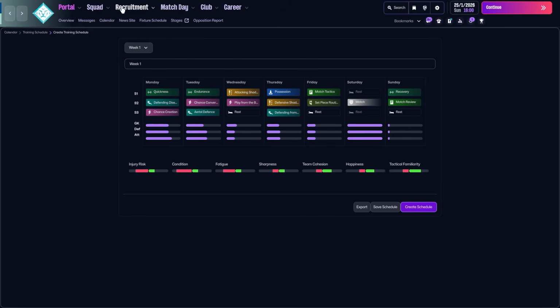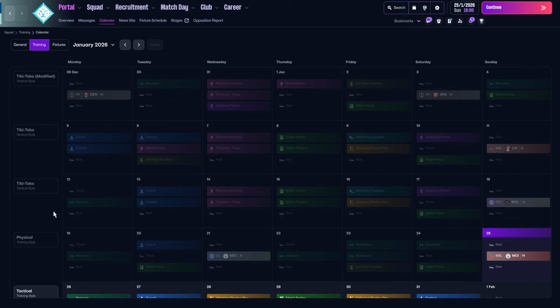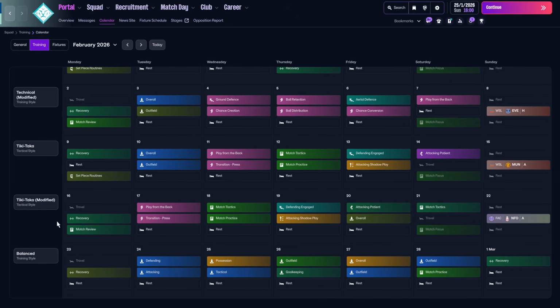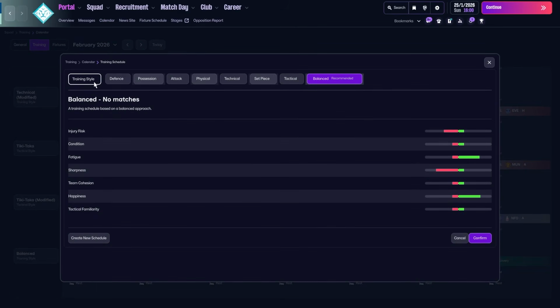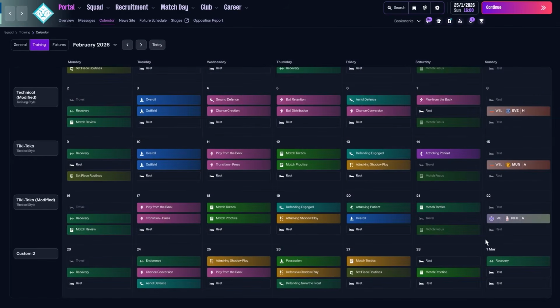Once the schedule is saved, we can go over to the squad again, and under training, go ahead and change this, and you can see our training schedule is in here. For the Brighton game, that's not the game that we're actually doing. Let's go ahead and switch to the right one. We have a game coming up against, there's a free week in here, so we're just going to go ahead and select this option that says balanced. Change that option. For training style, you can see custom training schedules. Under custom training schedules, you can see custom training schedule 2. Go ahead and select this and click confirm.